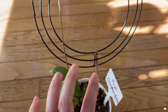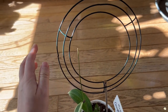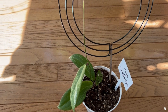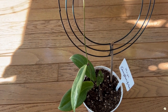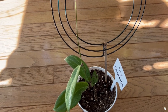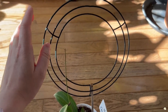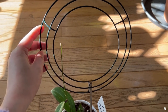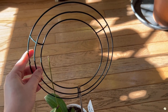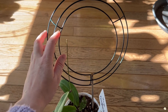I put a little trellis here. This trellis is from Dollar Tree — it is a weave. Trellis are so expensive; you have to pay like $3 for a small trellis. But this one is only $1, well actually 50 cents. When you purchase it from Dollar Tree, it comes with two pieces. So I just use a little bamboo stick to put it here. I think it works very well.